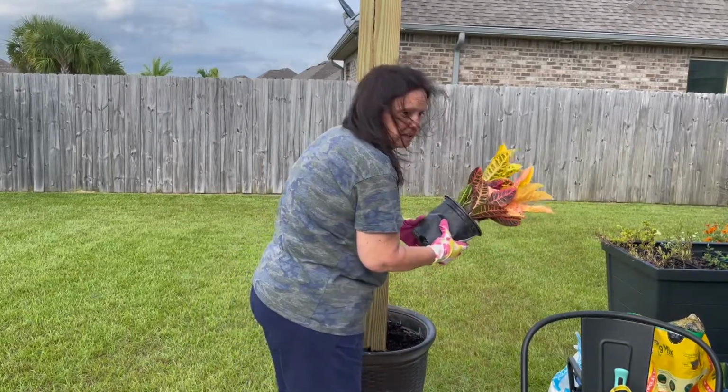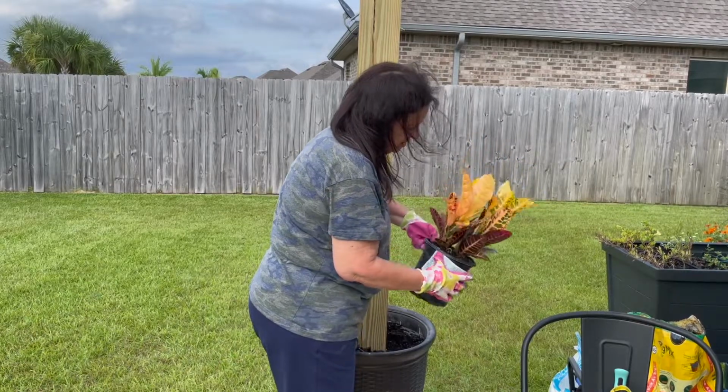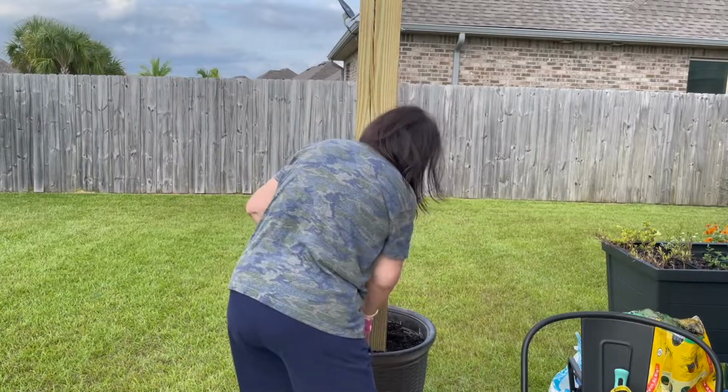So I just kind of take the container and break up the roots a little bit. And each one of these has 2 plants in it, which is wonderful because I'm going to put it on either side of this post.